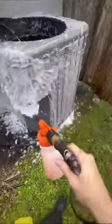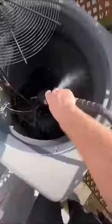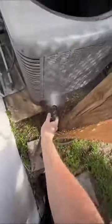And you can see all this was just gunked up. The coils were all clogged. The dryer vents were sucking in. The units were sucking in lint from the dryer vents. The drain lines were super clogged up.